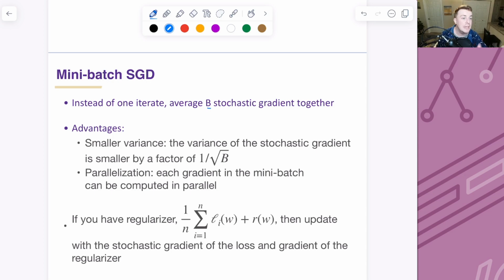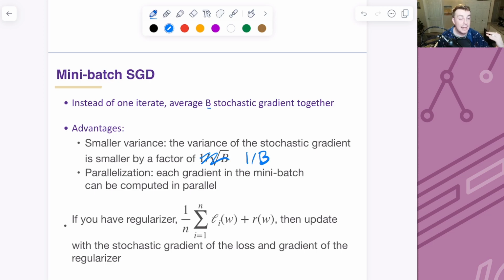So in practice, people do this thing called mini batch stochastic gradient descent, which is exactly SGD as I described, except instead of choosing 1 point to estimate the gradient, you choose b points for some hyperparameter b. Now, the nice thing is that this reduces the variance in our algorithm. Note, this is not the same as reducing the variance of our model. That's about bias and variance in terms of thinking about model complexity. All I'm saying is that in our algorithm, we're estimating gradients, and I'm reducing the variance of those gradient estimates. So I'm hopefully getting something closer to the true gradient each time. Oh, sorry, this should not say 1 over square root b. This should say about 1 over b. So it reduces the variance of each step.